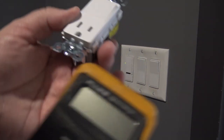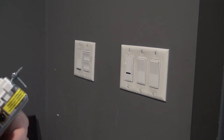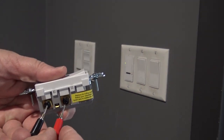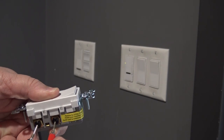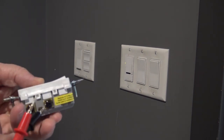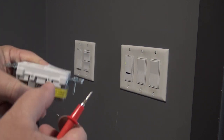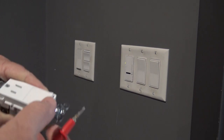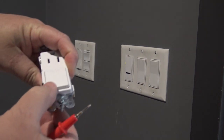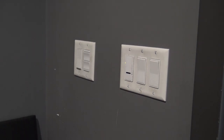Now this switch that I purchased is actually a three-way switch. That yellow tape on there is to remind you which is the normally closed side, but we're going to verify with the meter. My meter is in continuity mode. When the switch is off, that's your power input - the black wire. Between the black wire and the switch in the off position, it should energize the contact on the down position - that's for a three-way switch. The switch is on... and now it's off. So if you're using a three-way switch, that would be for your traveler wires. There's the side we're going to use for single pole operation.